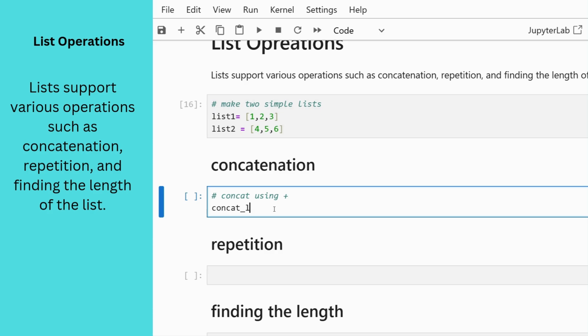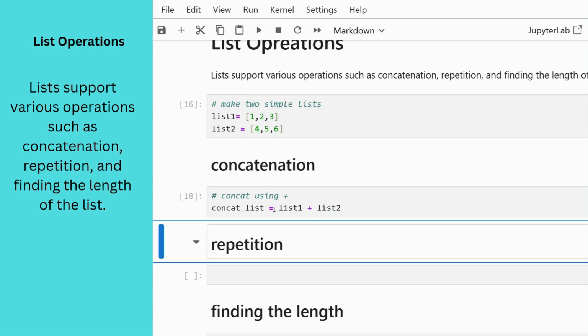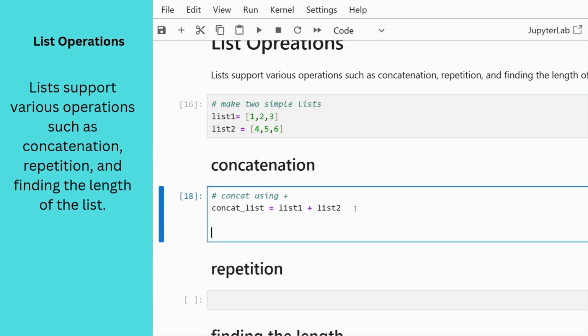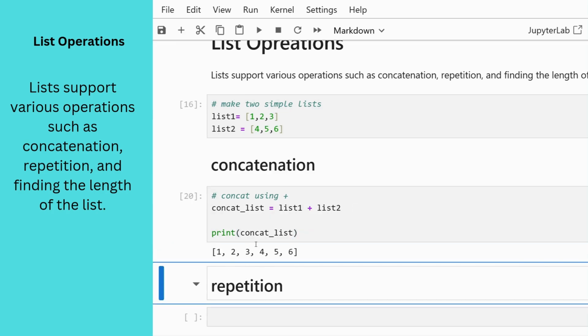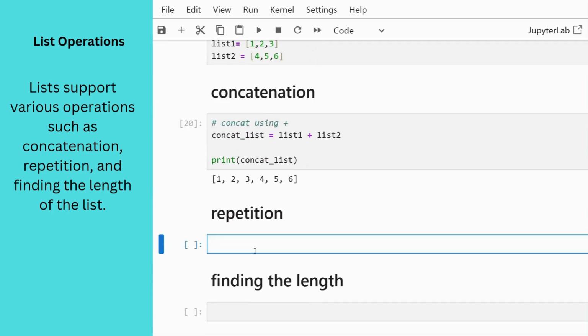For example, if you have two lists, list 1 with elements 1, 2, 3, and list 2 with elements 4, 5, 6, the expression list 1 plus list 2 results in a new list 1, 2, 3, 4, 5, 6. Note that concatenation does not modify the original lists.